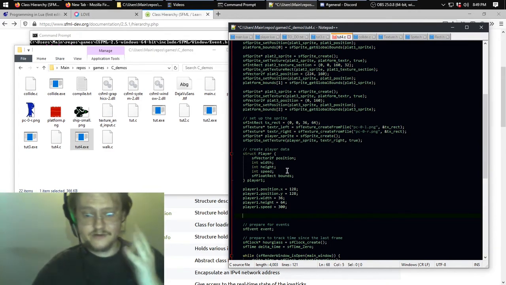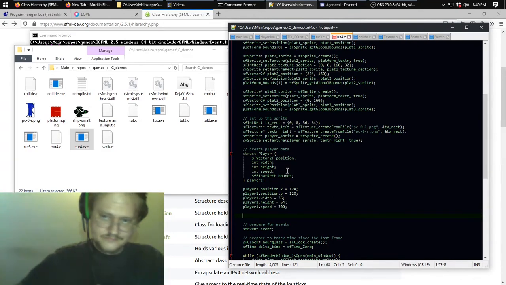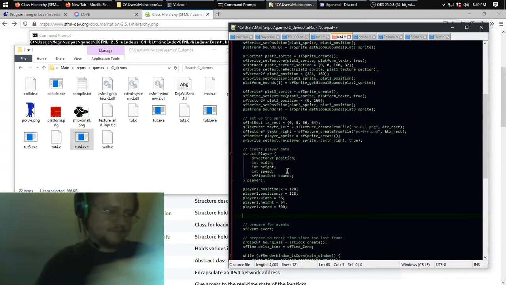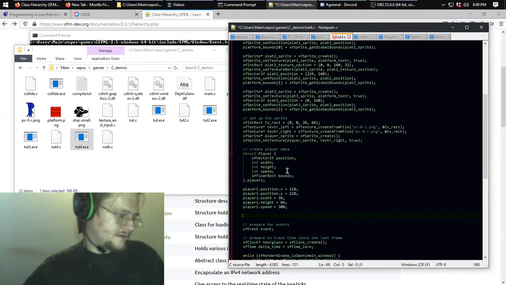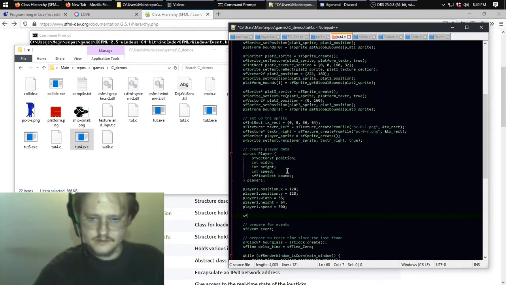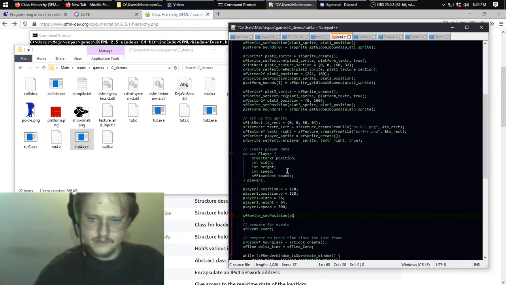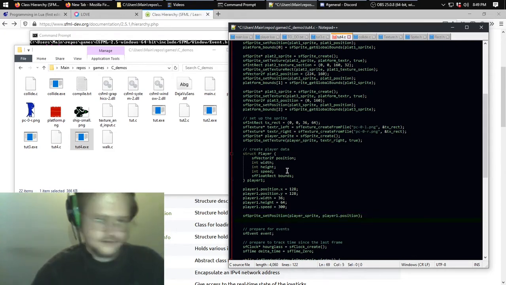This is 3 pages of code here, with this small font that you see on the screen. SF sprite set position, which is good to do ahead of time. Player sprite, player 1 dot position, and then we're going to use that.